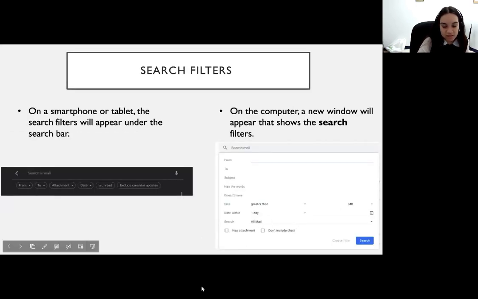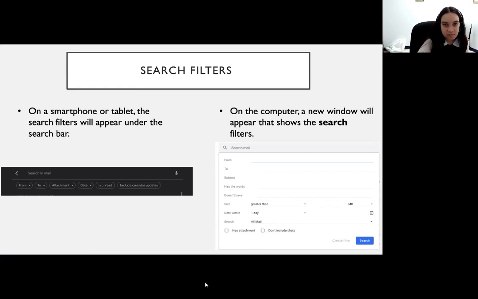As well as searching for emails, you can get very exclusive with searching for emails. So I just showed you the basics, which was just putting in a word, a name, or a phrase.